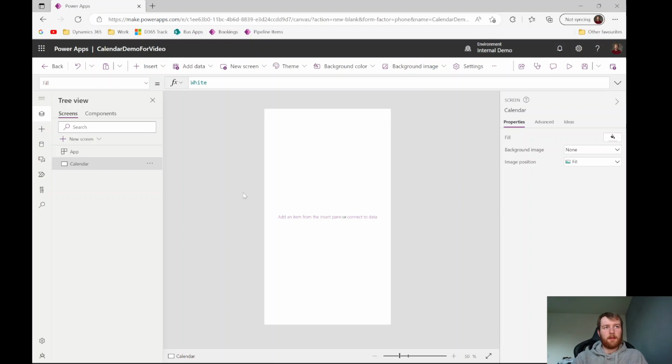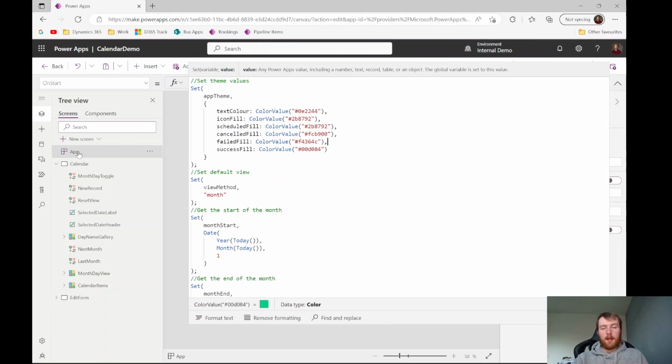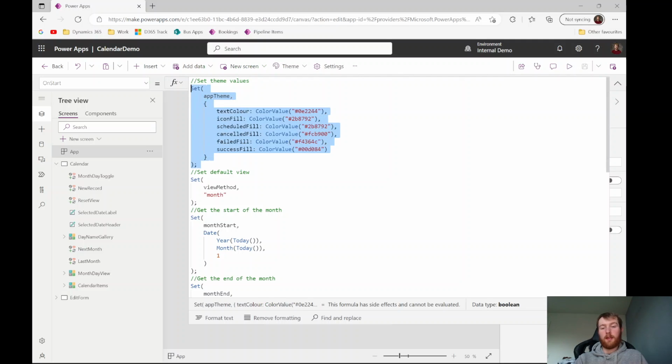The next thing we want to do is start understanding how we're actually going to create this visualization, this control. Now for our other application, we had a couple of things that we were looking at. So if I pull this back onto the main screen, we actually have an app and a start property. And what this means is, as the app starts, it's going to go away and trigger a couple of these functions. Now the first one we have is our theme. I'm going to copy this across. I'm going to talk about that in a bit more detail in a moment.